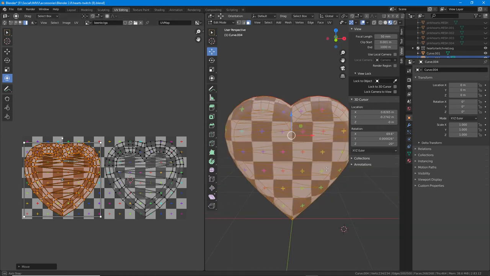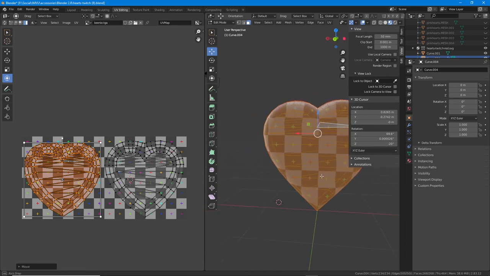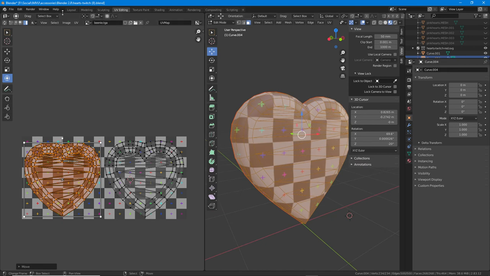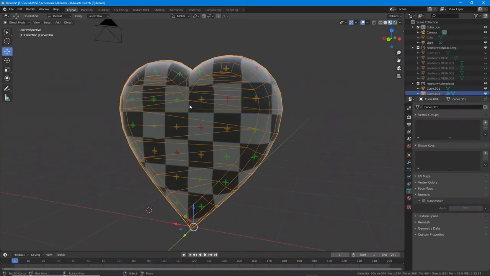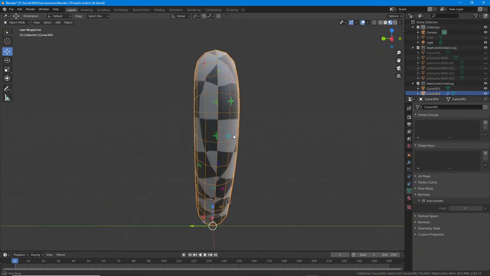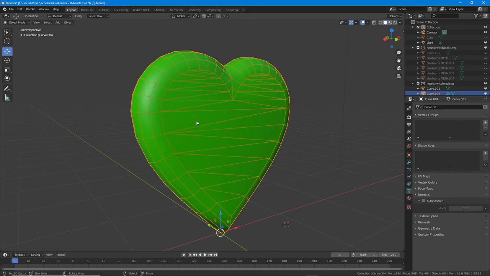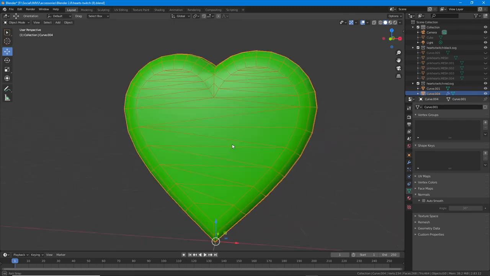Right, so that's our UV map. We'll leave it at that. And oddly, that iffy face has disappeared, so it must have been something weird going on there. And we've also lost that hard edge, so there must have been some weirdness going on there. Not sure what was causing that.